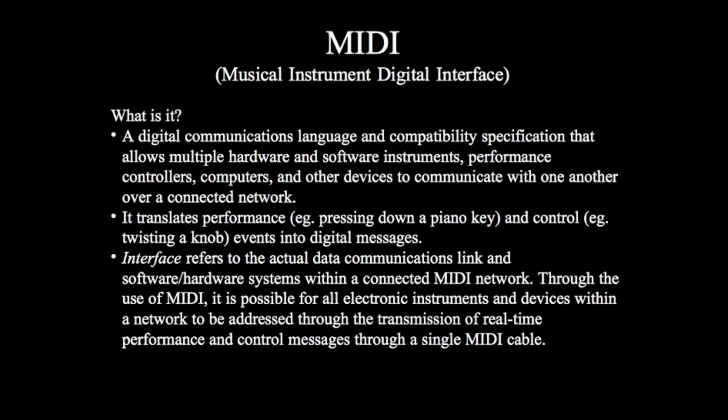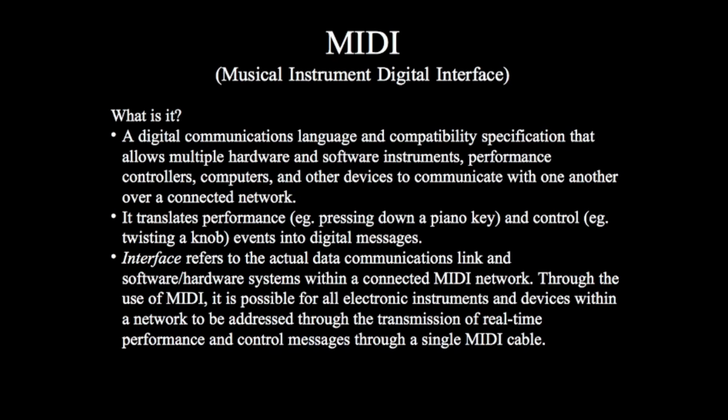So it's translating. Let's think back to our discussion of the difference between analog and digital information. Analog is continuous. Digital is discrete. MIDI is a digital language. It's translating continuous events into discrete messages. So the continuous event would be you pressing down a key on the piano. That needs to be translated into a digital message that's going to be sent to this whole network that could be a computer, another keyboard, anything that can understand MIDI as a language.